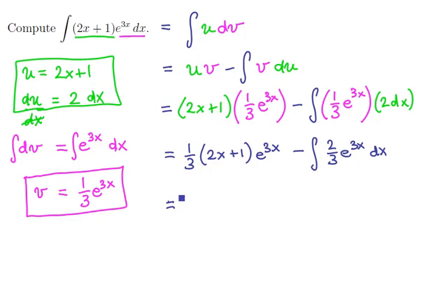So let's copy this information down here, the 1 third 2x plus 1 times e to the 3x. And now if we integrate this, 2 thirds comes along for the ride and the antiderivative is going to be 1 third e to the 3x.